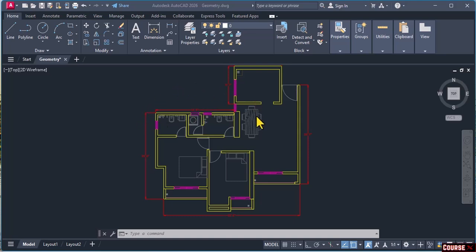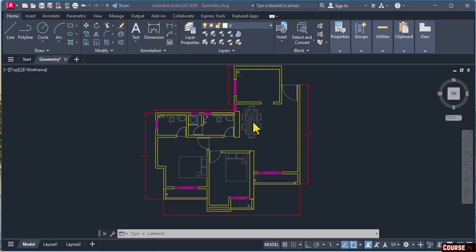In order to draw complex images in AutoCAD, you should first know how to navigate in AutoCAD. And that is why we are first starting with the zoom command. So here you can see the layout of a house, and in the center you can see a dining table.